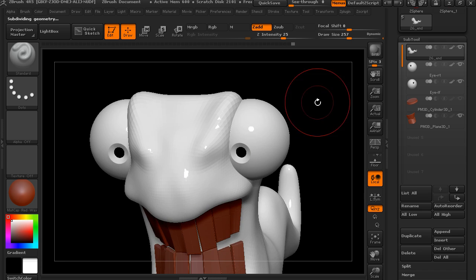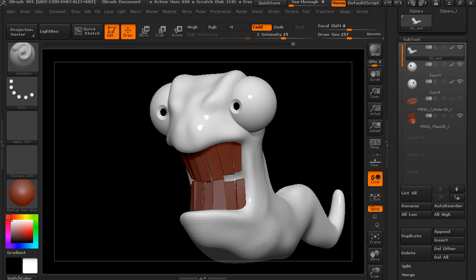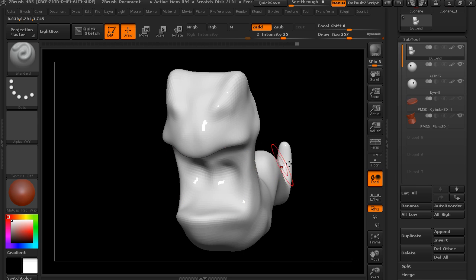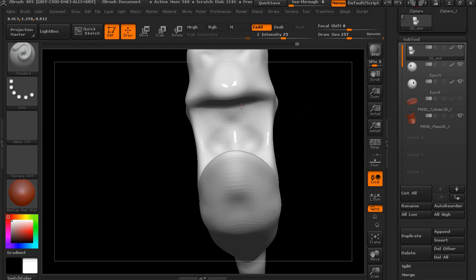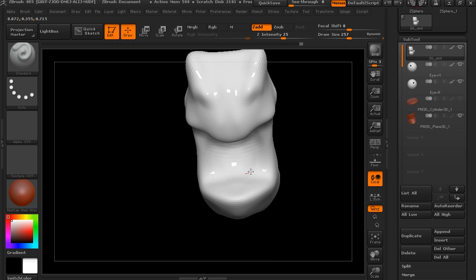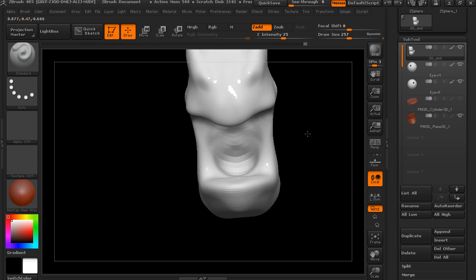Now at some point I usually like to come in and, let me go ahead and push this mouth in a little bit. If you need to hit solo to be able to see something a little bit more, you can do that. I'm going to push this in. I'm using Alt to subtract, to push in. And so I really want to create this sort of open mouth here. So I'll continue to push that in.